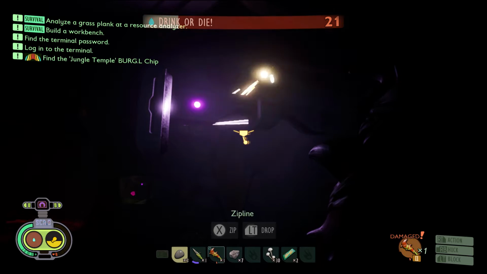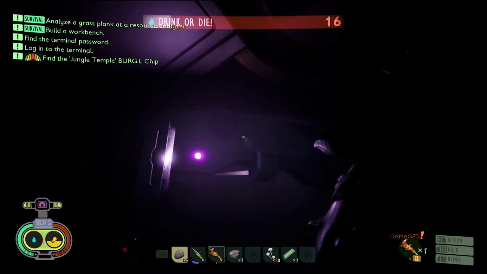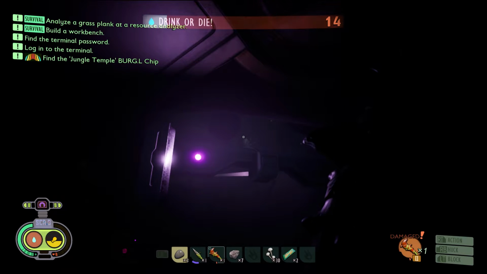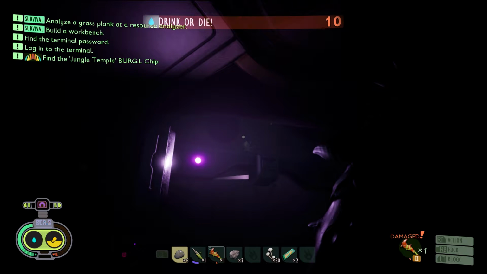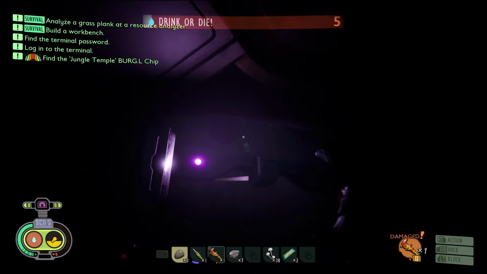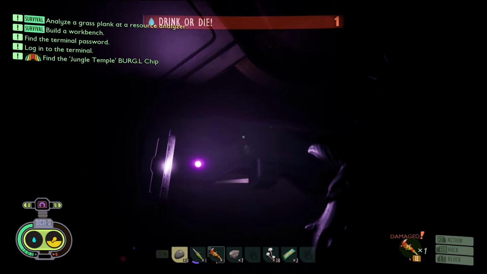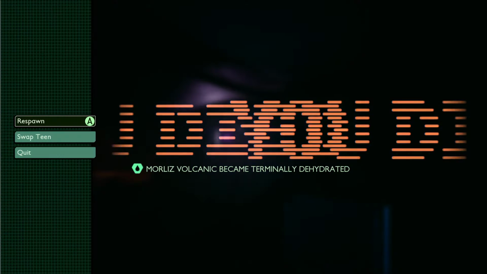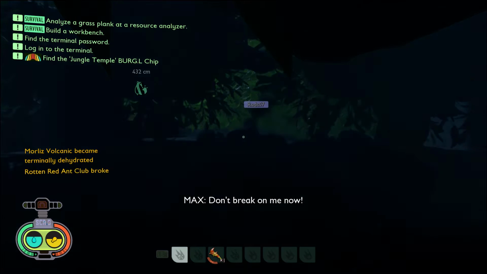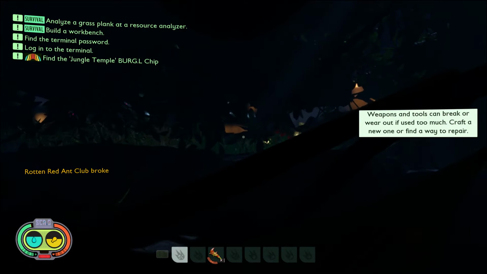20 seconds. Yeah, I'm not making it. This is the end. Mate, try and do this in the night time. It's impossible. And mate, goodbye. This zip line is a mistake. I could have probably made it if I knew where I was going, man. Break on me now. Even now I can't see anything.